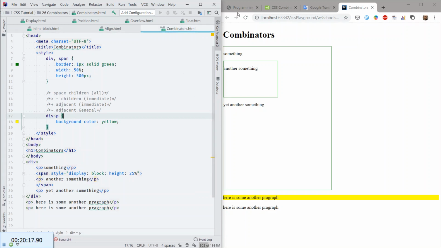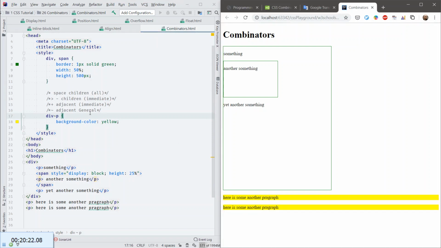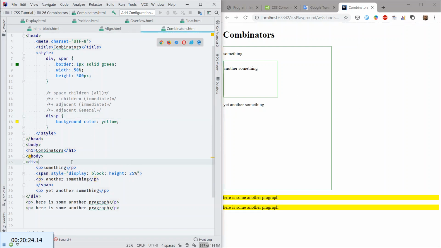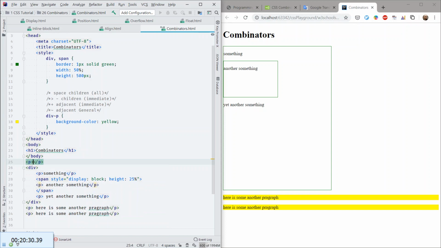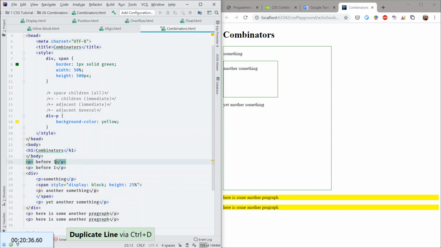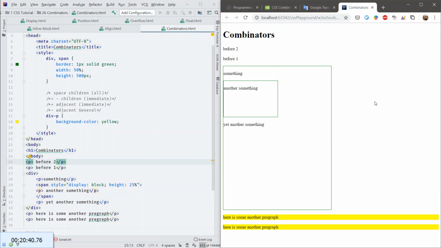So this one should be yellow as well. And I just realized something: we don't know if that will apply to all of the things before it, and it doesn't.